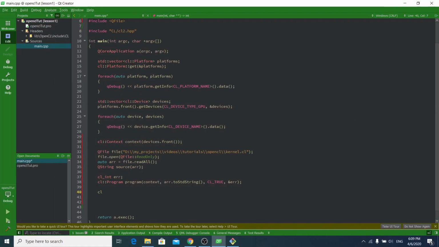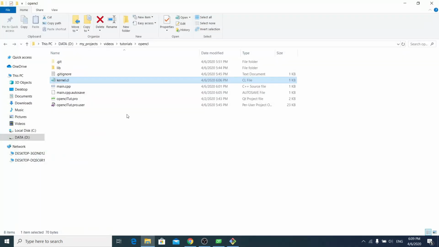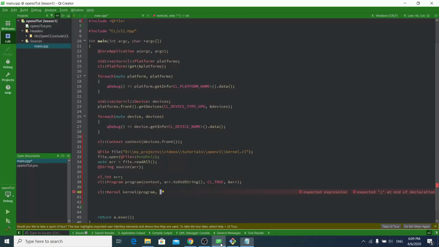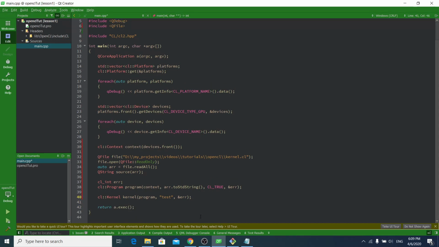So what I'm going to do next is create a kernel, pass the program. I want to pass a name. If I come here, I will see that the name of my kernel is test. So I'm just going to pass test, and again error, and then I'm going to run my kernel to see if it actually works.